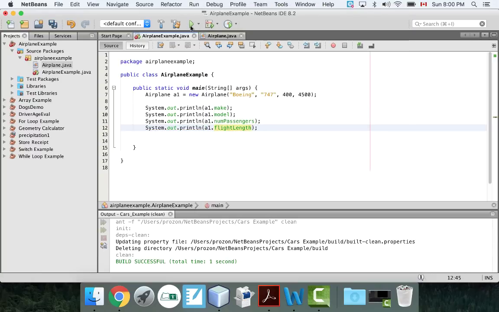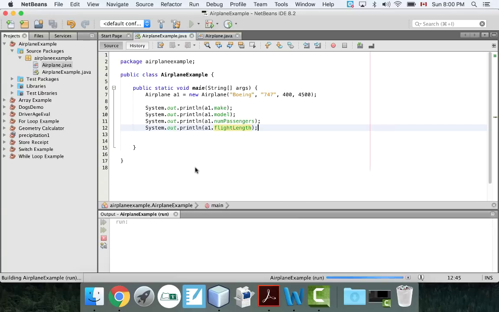Let's just verify this actually works. Perfect. So it works exactly the way we want it to work. So I've created my airplane and I've set all the variables all in one spot.